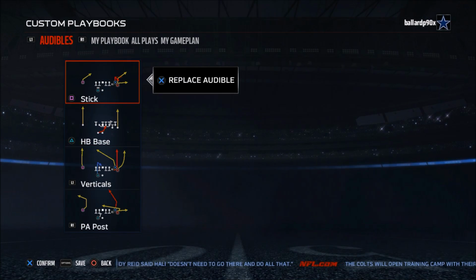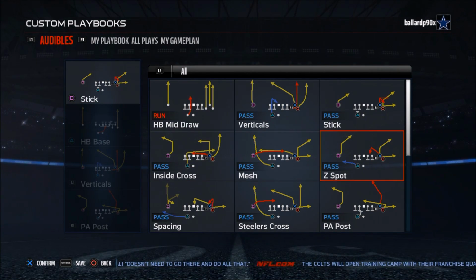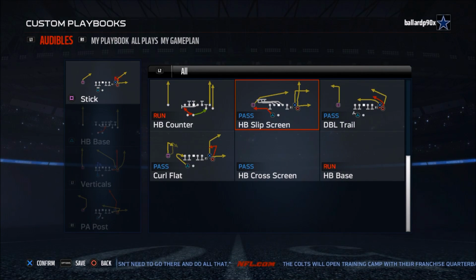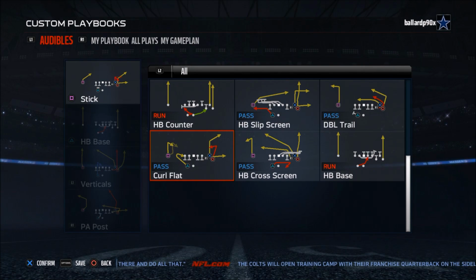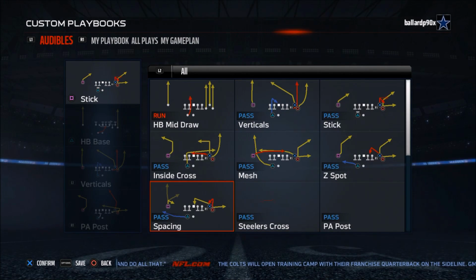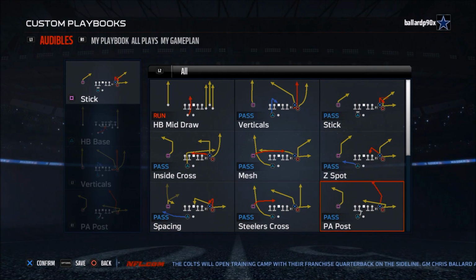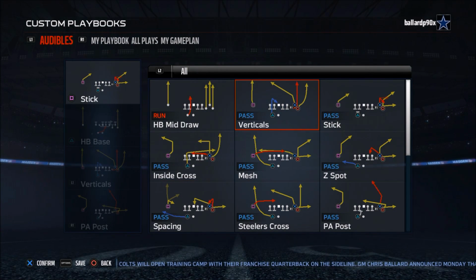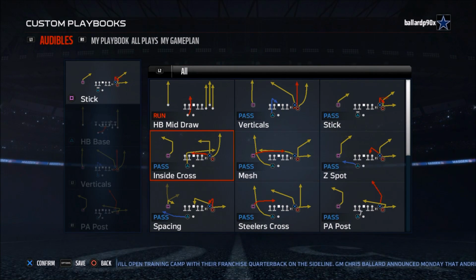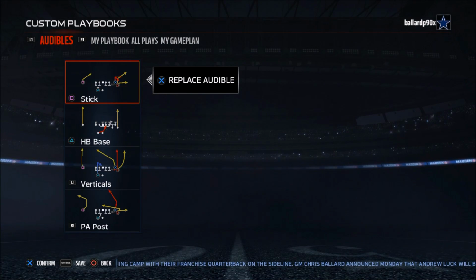And then let's find something I can come out in. So you want to find something similar to Z spot. The play that I was going to look at is the double trail or the curl flat or something like that. You know, just trying to find something here. They will probably add a play that has this guy on a post route. It just probably won't be a Z spot post route. So there'll probably be some type of post route from that side, because that's the play that I'm going to want to run there. That's the play that I'm going to come out in. So anyways, we'll just work with these 4.